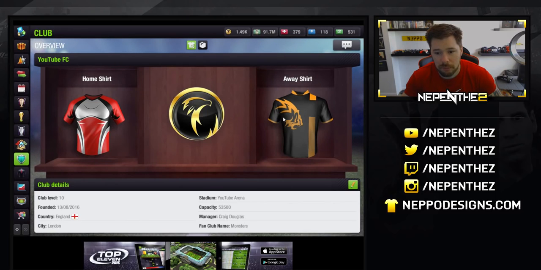So this is my home shirt, my badge, and my away shirt. I think is pretty sick. These are all just preliminarily bought items. Like I just use tokens to buy them. My club level is level 10. My stadium capacity is 53,000. And my stadium is called YouTube Arena because I'm really unoriginal when it comes to names.